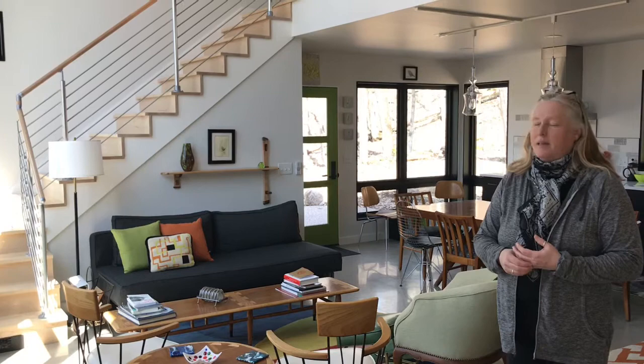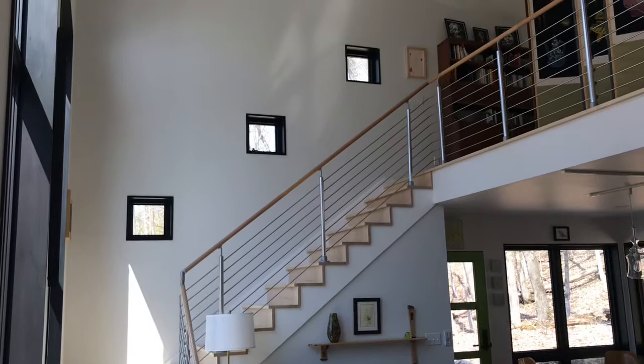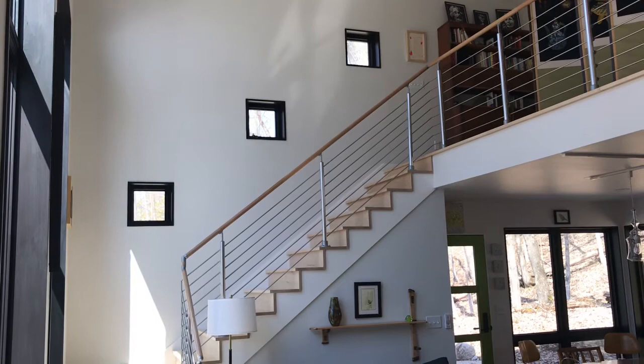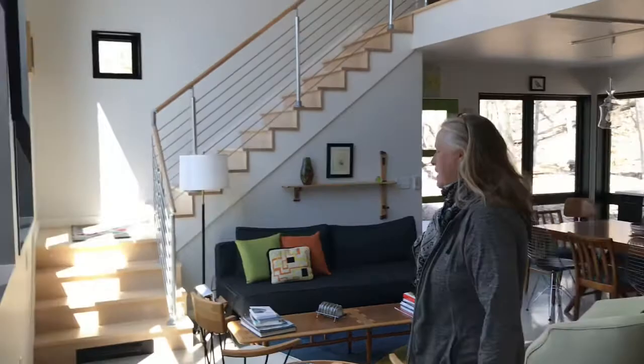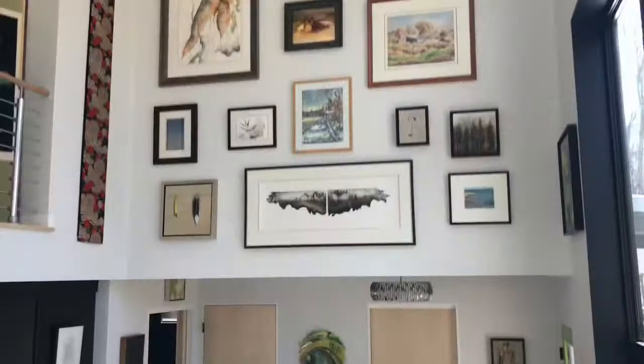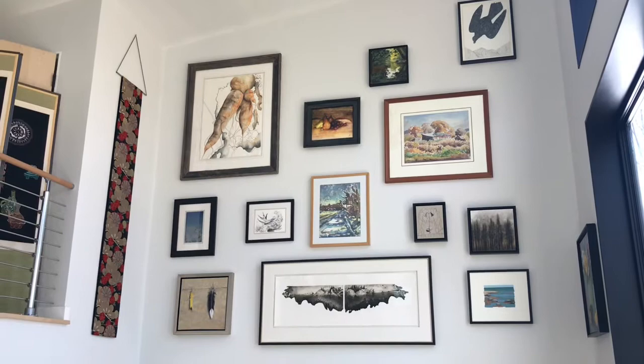So in designing this main room, we wanted a big open space for community to be comfortable gathering. On the north wall, we have the three tiered windows, the three small windows. My thought there was we wanted to focus on picture framing nature, so you can capture a glimpse of nature as you walk up the stairway, and your glimpse of nature changes. And then in this room on the opposite wall, we have our gallery space. This wall is a lot of artwork from local artists and our alumni artists, and some from our daughter and our son-in-law also. But it's just beautiful.